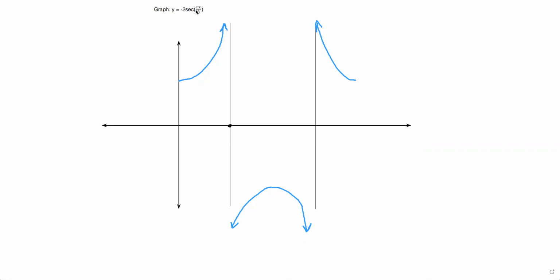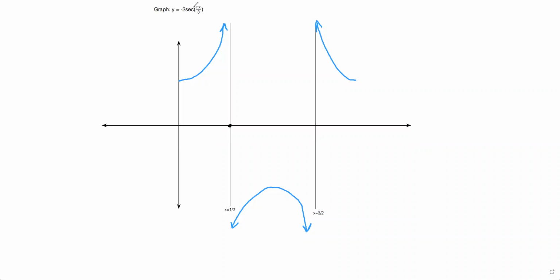So because we have pi x over 3, our first vertical asymptote is going to actually be at x is 1/2. So instead of this being pi over 2, this is simply just going to be 1/2 for our first vertical asymptote, and I'll type that. That's our first vertical asymptote. And then the second vertical asymptote, instead of it being 3 pi over 2, it's actually just going to be 3/2. We're not going to have the pi there. So here we have our two vertical asymptotes.